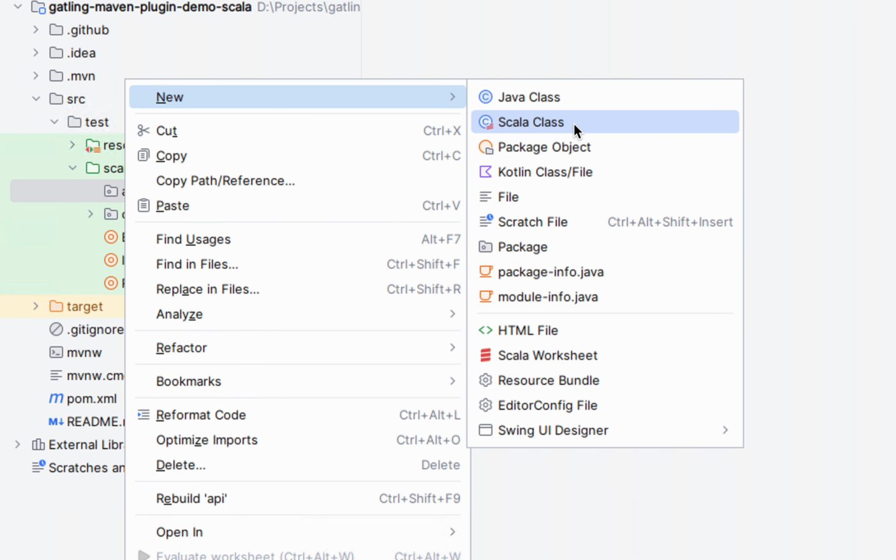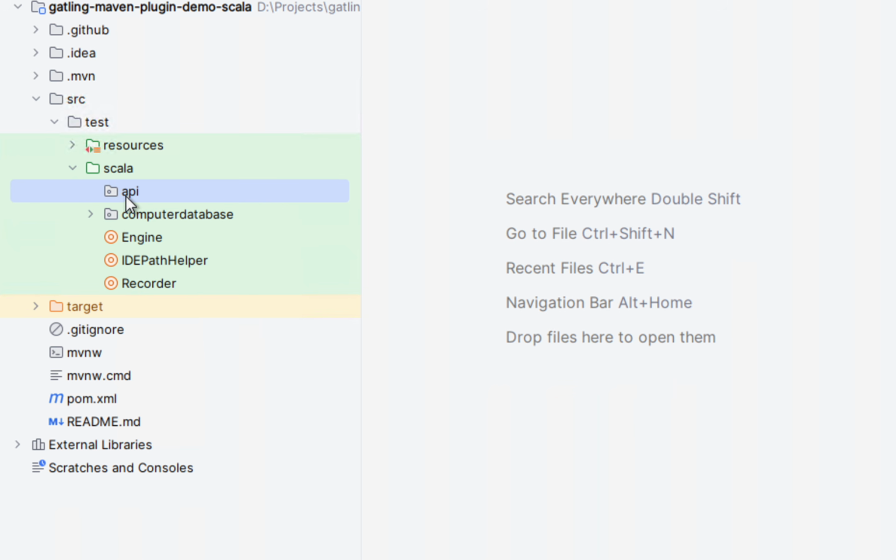Now make sure that your Scala folder is marked as test sources root, and only then will you get the option.